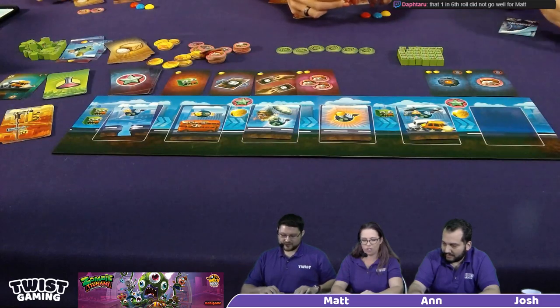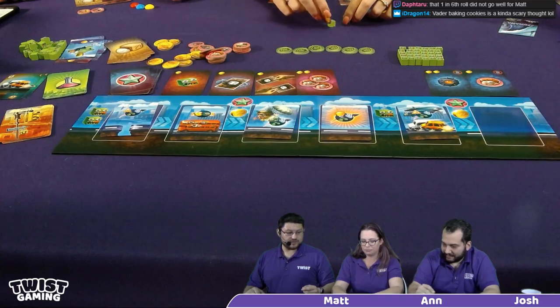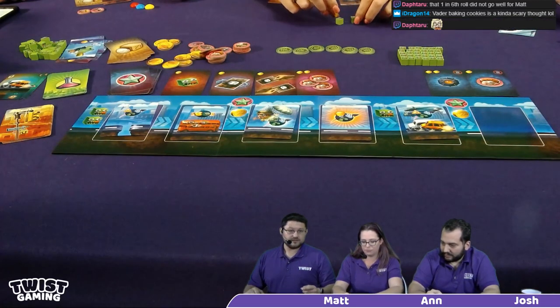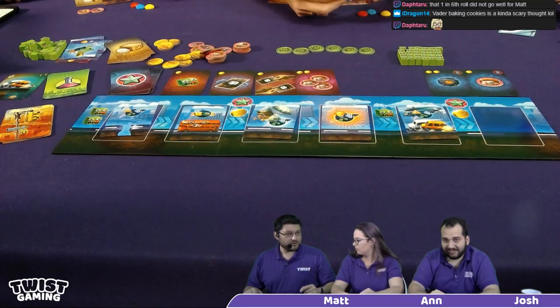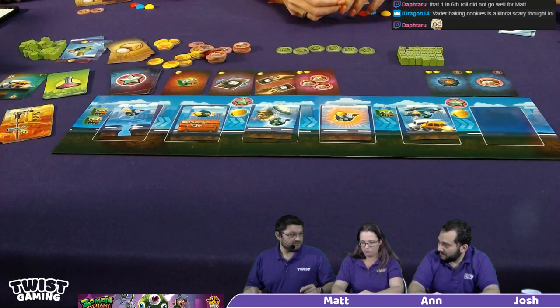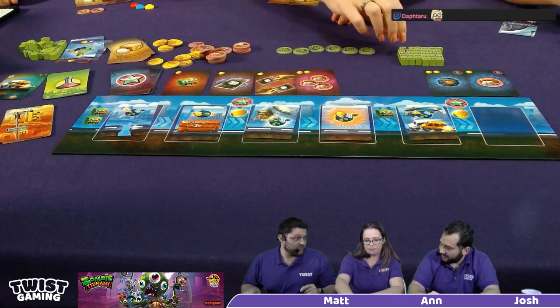Okay. How many zombies do you have? Oh, that's 6. Ridiculous. And so who's up next? Anne? You get to buy a card. Yeah, that 1 in 6 roll did not go well for me. So that's 1 in 6 times 1 in 6 times 1 in 6. So it's 1 in 36 times 6, 1 in 216. Half a percent. I'm going to buy a less zombie. Less than half a percent, Josh.